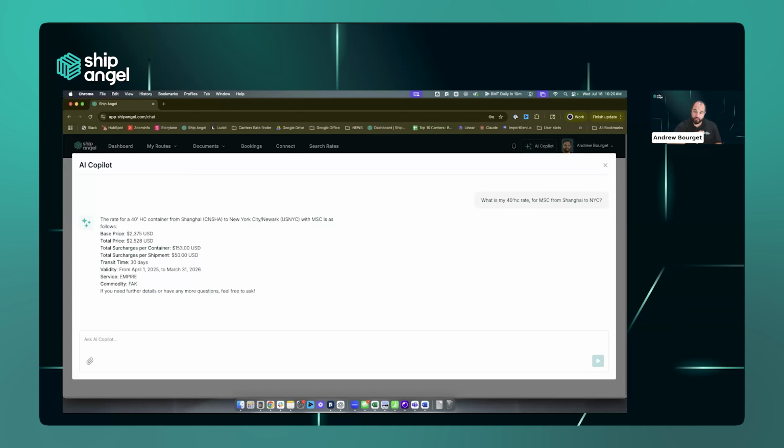And so I could search a rate, I could find my surcharges, I could total the number, I could do all that, and it probably wouldn't take me much more than a minute or two. But what's useful here is I could pull up my phone, walking between meeting rooms in the office, ask the Copilot, sit down in the meeting, go, hey, Joe, that question you asked, sir, our total rate with MSC is $2,528 all in. And you can get that information in mere seconds.